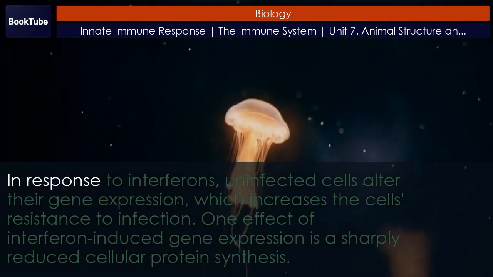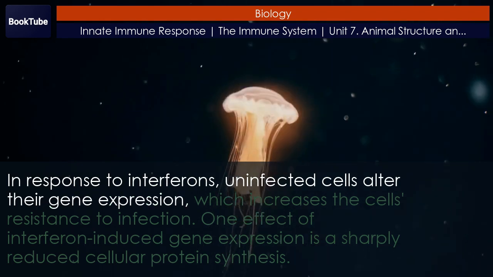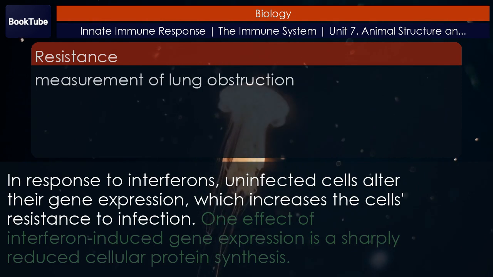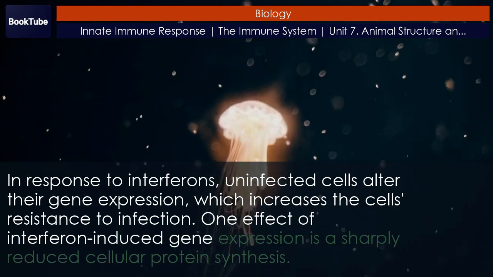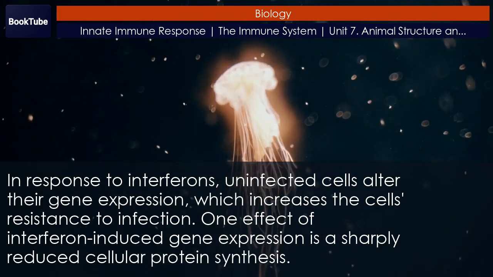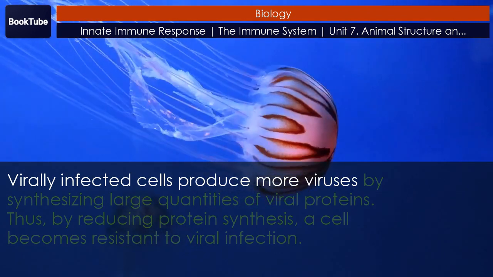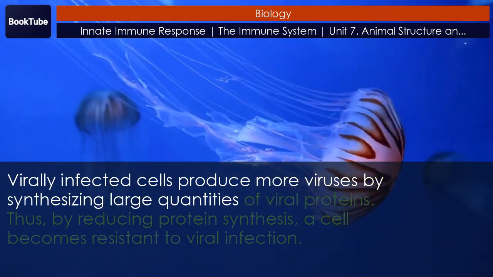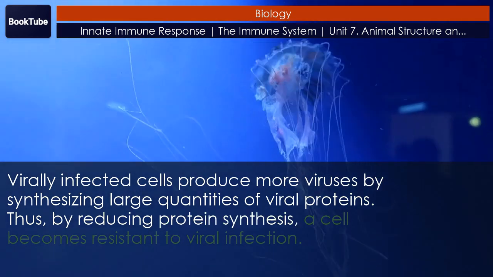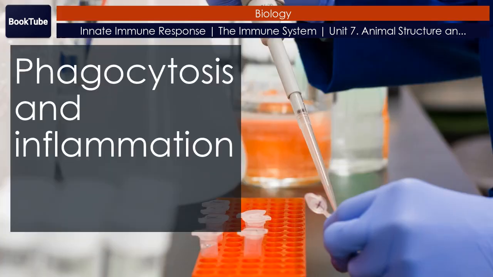In response to interferons, uninfected cells alter their gene expression, which increases the cell's resistance to infection. One effect of interferon-induced gene expression is a sharply reduced cellular protein synthesis. Virally infected cells produce more viruses by synthesizing large quantities of viral proteins. Thus, by reducing protein synthesis, a cell becomes resistant to viral infection.